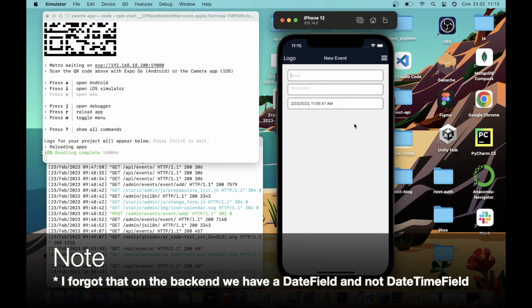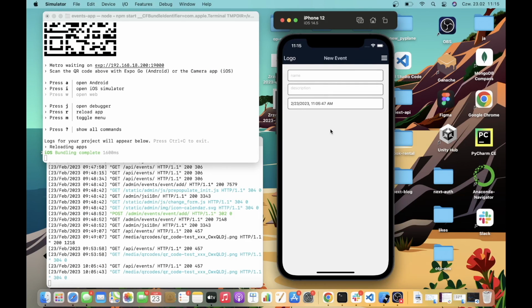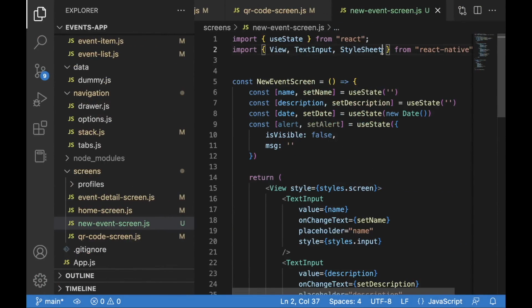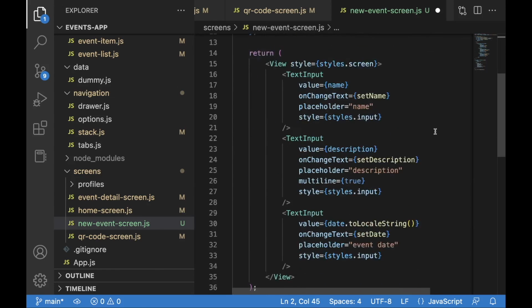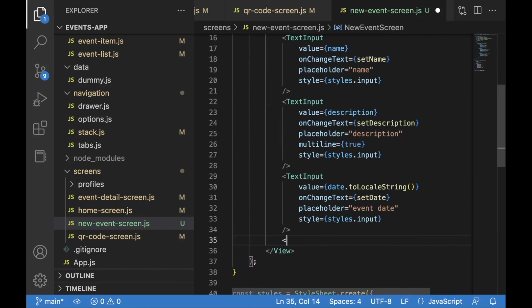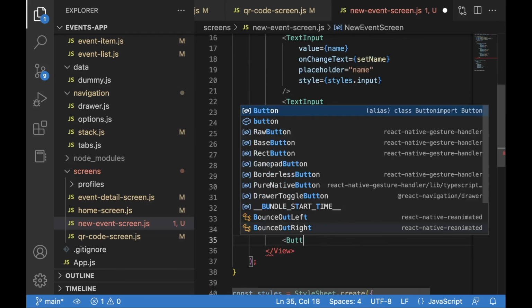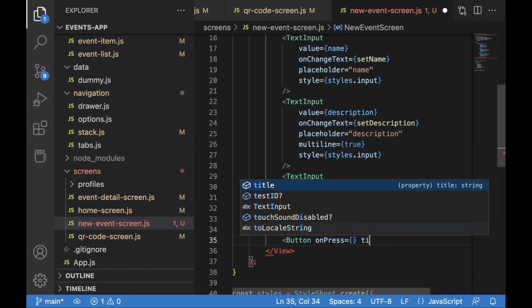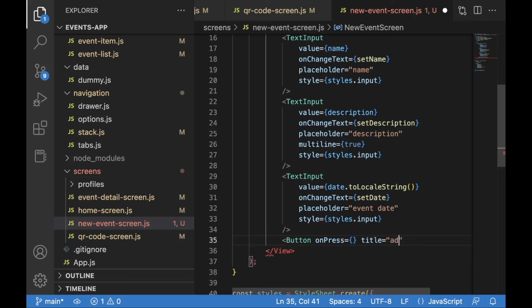So now, as the next step, we can add a button to actually send the information to our backend. So again, we need to import a button from React Native and add it below the form, button, and here we will have an onPress event. For now, I'm going to leave it empty, and then the title is going to be simply add.